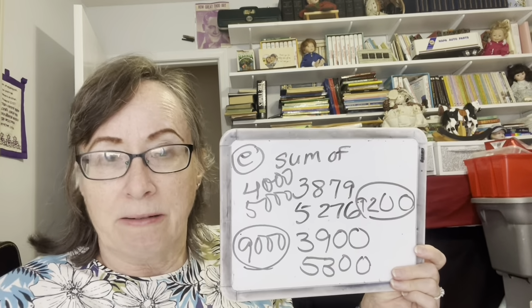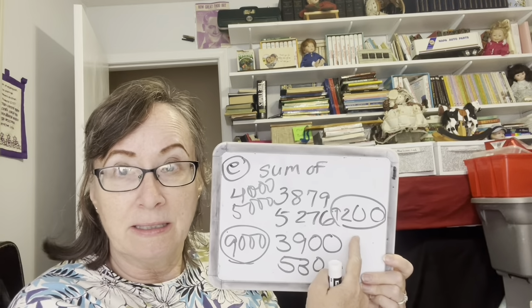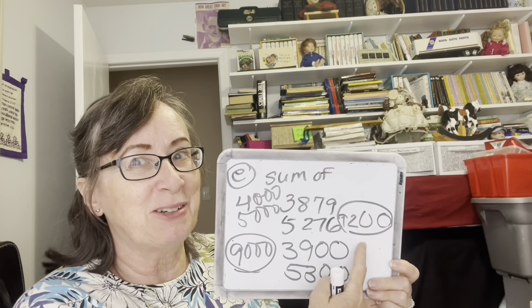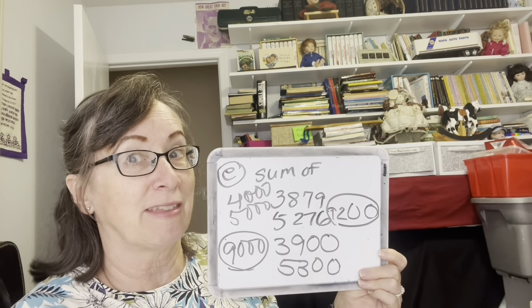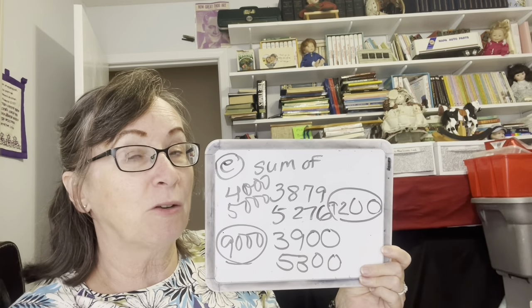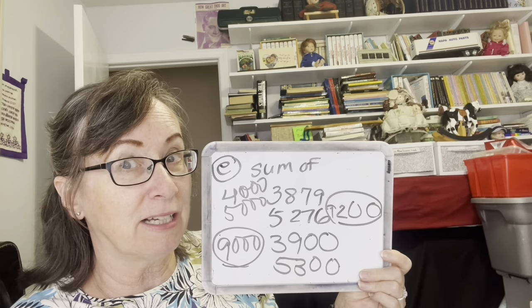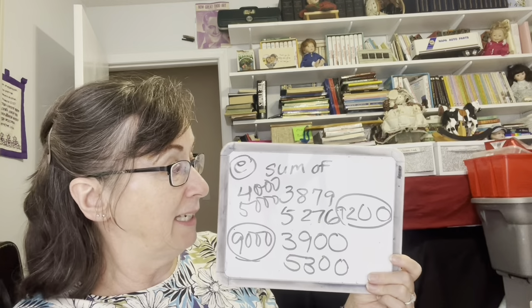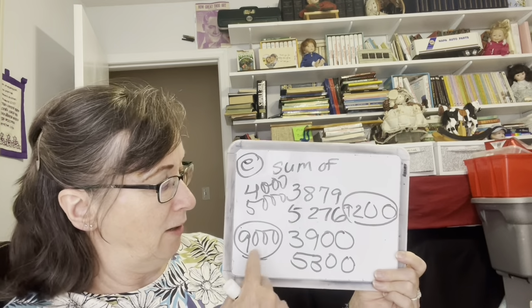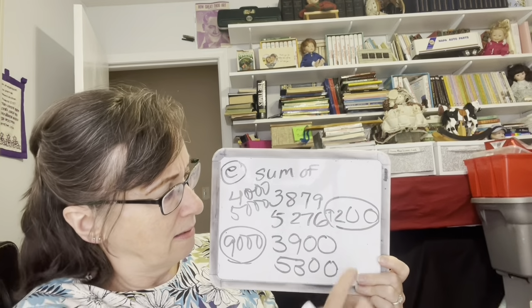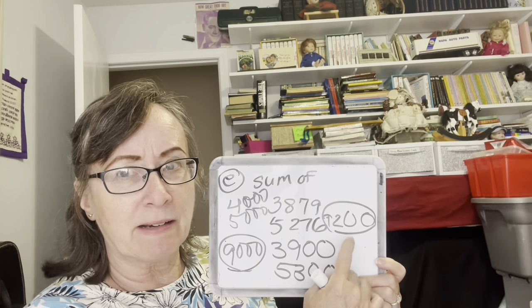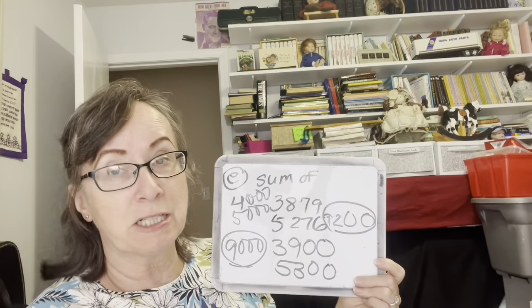Which one is more accurate? Well, this one's more accurate because I made a closer estimate by rounding to the hundreds place instead of the thousands place. It depends on whether I really need to be that accurate. If I only need a ballpark figure, I would do the thousands because it's easier. But if I need it a little bit more accurate, then I would round to the hundreds place.